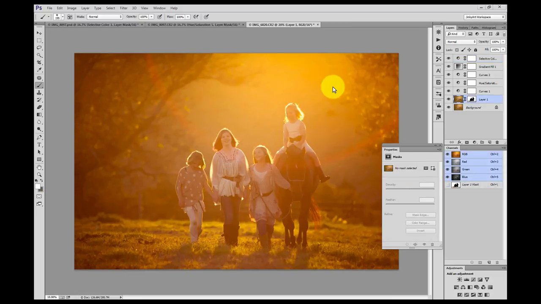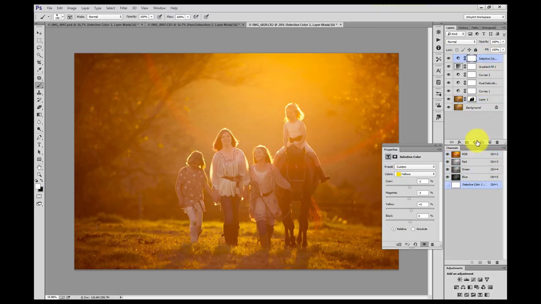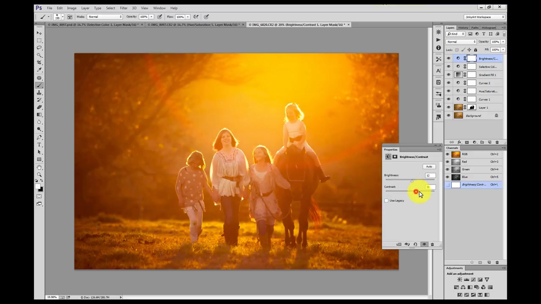Now, unlike the other image, on this one I'd actually like to add a little bit of a contrast. So I'm just going to get a brightness, contrast. And I'm going to invert that by Control I and just paint that back on areas that I'd like it.